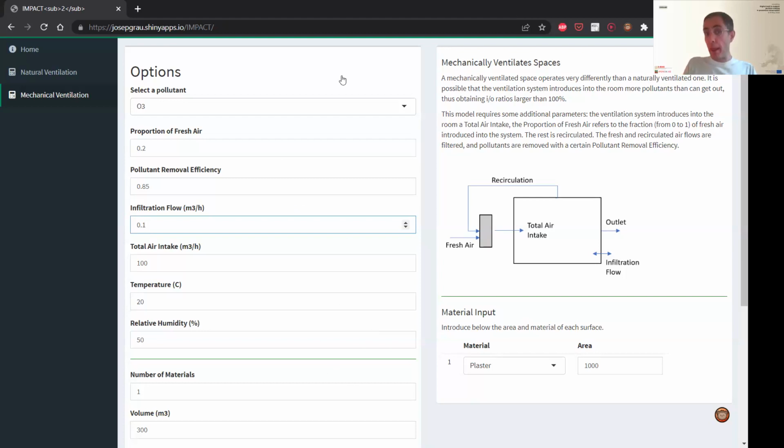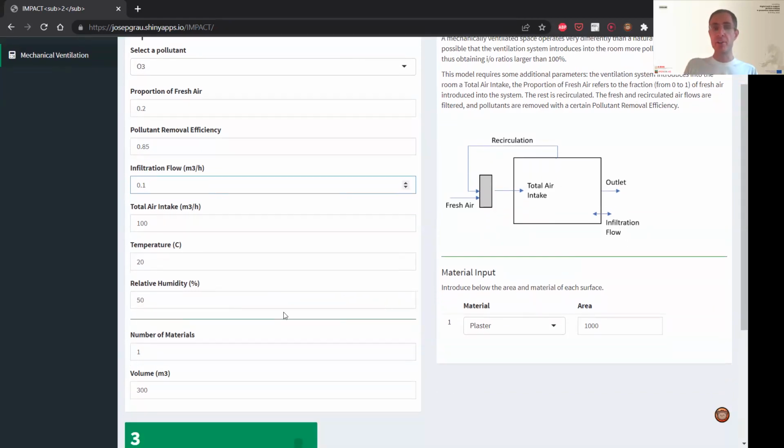It's interesting to play with all these options. The purpose of this app is not only to provide estimations that are accurate. It can do this if you have good input values, but it's also very good at helping you see what parameters matter the most in your space. So even if you don't have an exact value for some of these, it's useful to play and modify and see whether they alter the final concentration inside a lot or not.